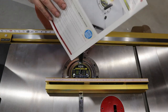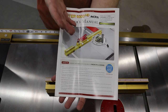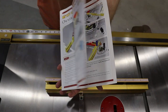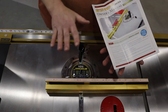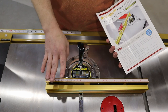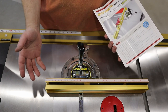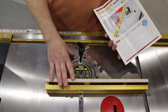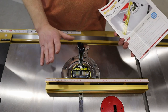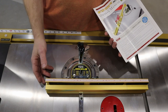So they do have extremely well detailed instructions made on really nice paper. It's high gloss paper and it's rigid. I mean, everything about this is a quality product. I've used some of their other ones. I've used the SE on kind of like a job site saw, but when I used the HD, there was no comparison. For what I need, I didn't feel like I needed to go up to the 3000.